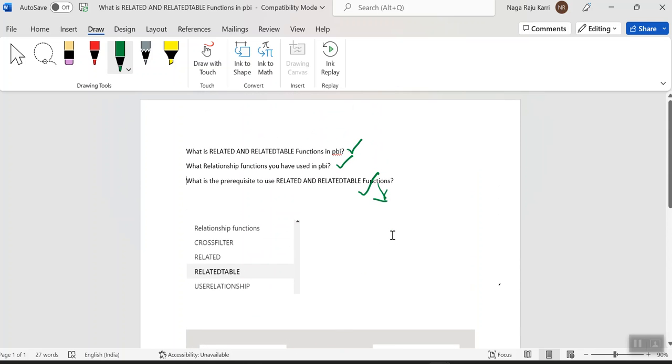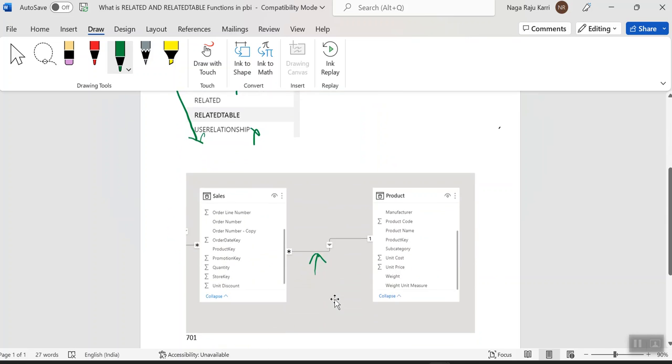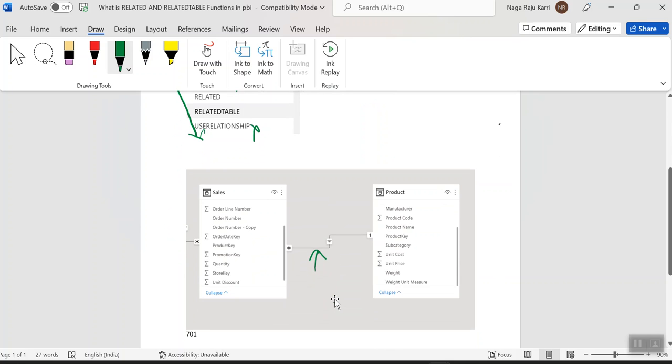He may ask you what the relationship functions are. There are four relationship functions: CROSSFILTER, RELATED, RELATEDTABLE, USERELATIONSHIP. We are not covering two of these here because this is exclusively for the other two functions. But have some understanding that there are four relationship functions in the entire DAX. Whatever the question on these, if the interviewer asks you, the explanation that I'm going to give you is going to be the best one. You can present it as it is without any deviation, and you'll surely make some impression.